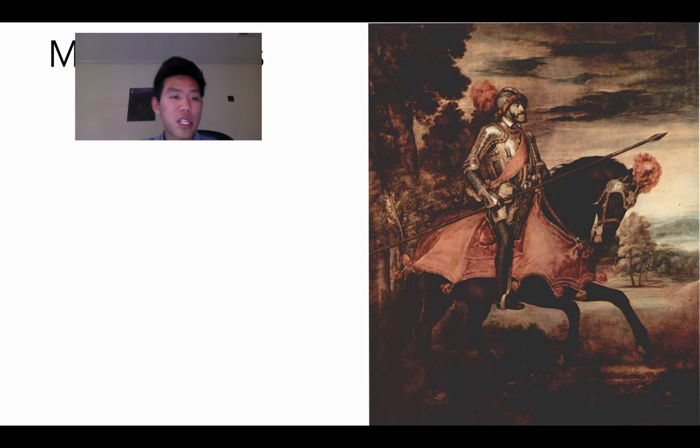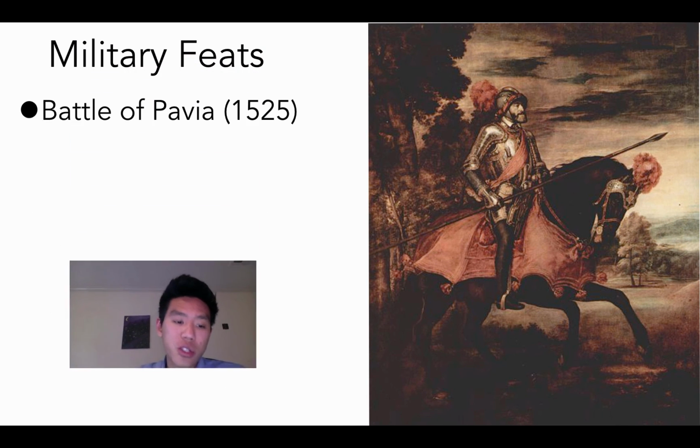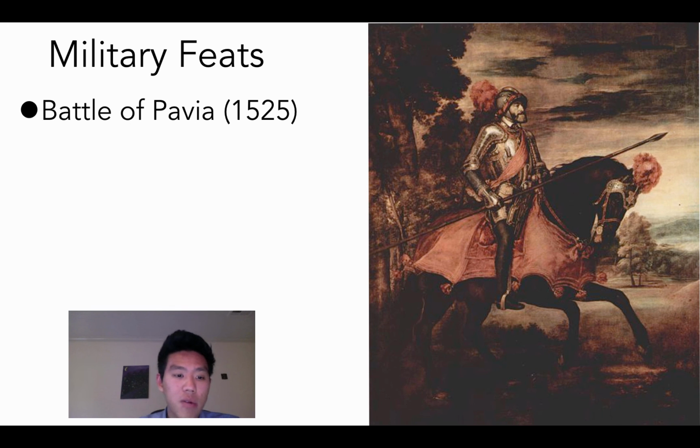Okay. All right. Essentially, the military feats come with a few major events, right? So you have the Battle of Pavia, right, in 1525. Charles was 25 at this time, and he was, like, top shot, right? His top gun, and at that time, he defeated Francis, and he took him prisoner. And Henry's like, yeah, good. We did a good job together.